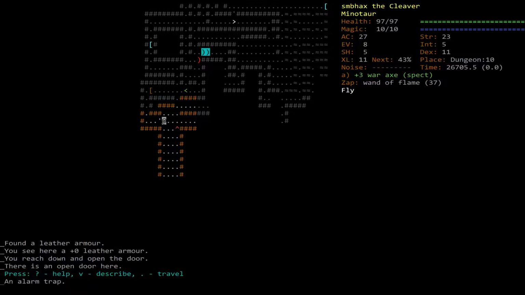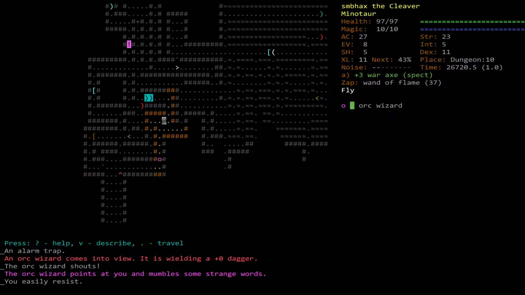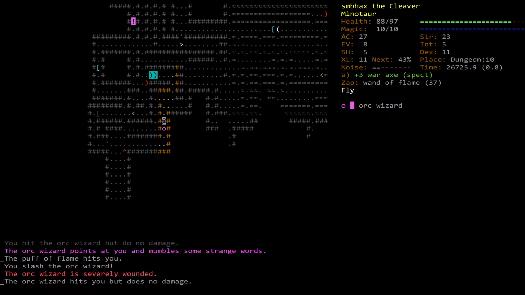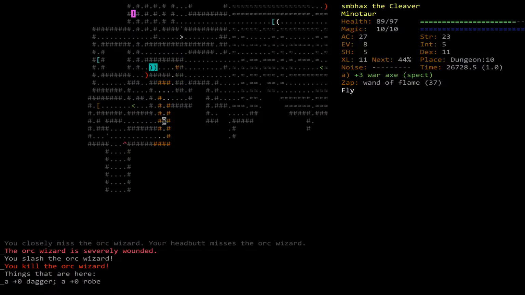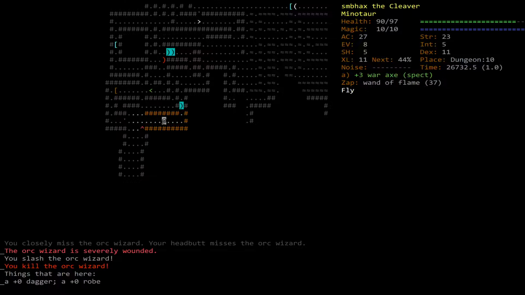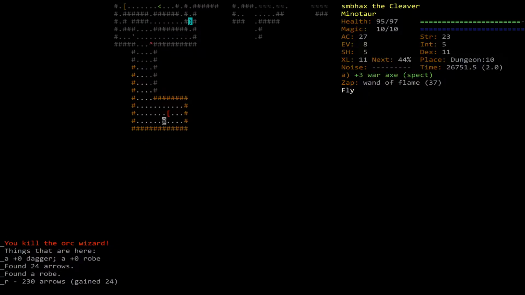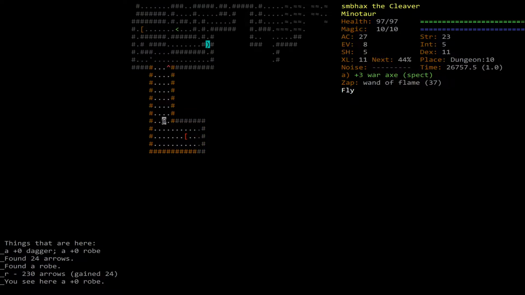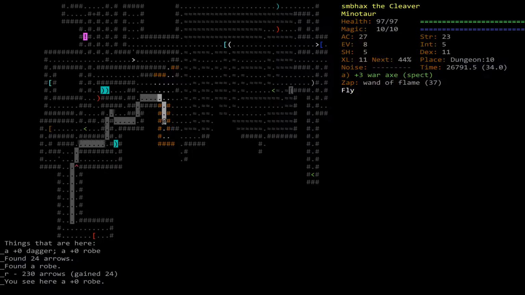Alarm trap. I still don't know of any way to actually disarm traps in this game. Orc Wizard. Resist easily. You chump. He's doing his little puffs of flame at me. I'm not going to bother. You're dead. I wonder if I got that wand from an Orc Wizard or something. Let's let auto navigation get me over here. I guess that's done. Let's go there.